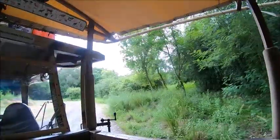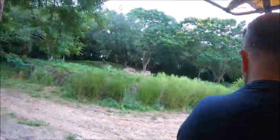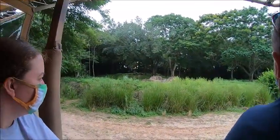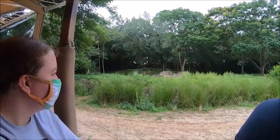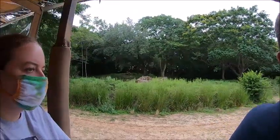And we are definitely in predator territory now. There's a cheetah laying down over there in the grass. The cheetahs are one of the only big cat species that will be active and do their hunting during the day. And they've got a couple of advantages that help with that. They've got black markings under their eyes to help absorb and reflect the sunlight while they hunt, just like when we wear sunglasses during the day.